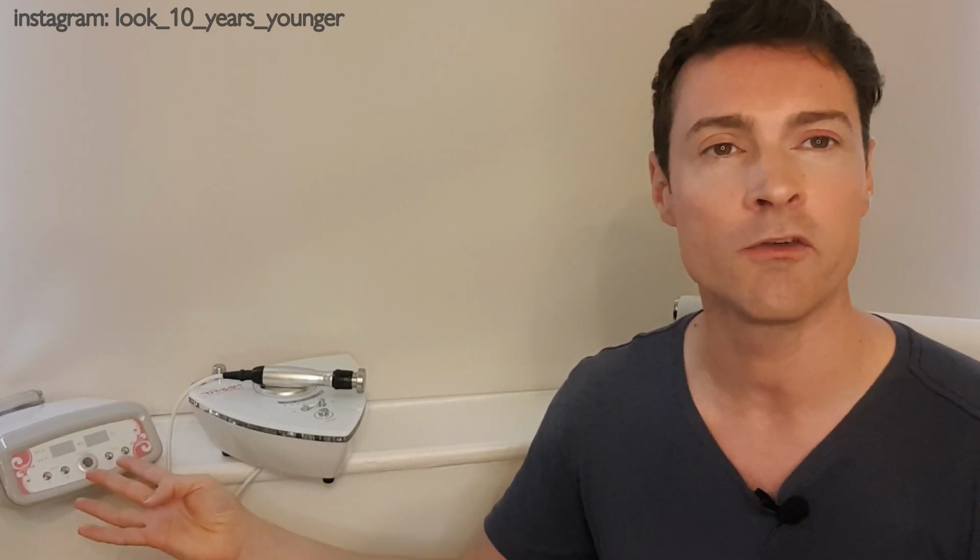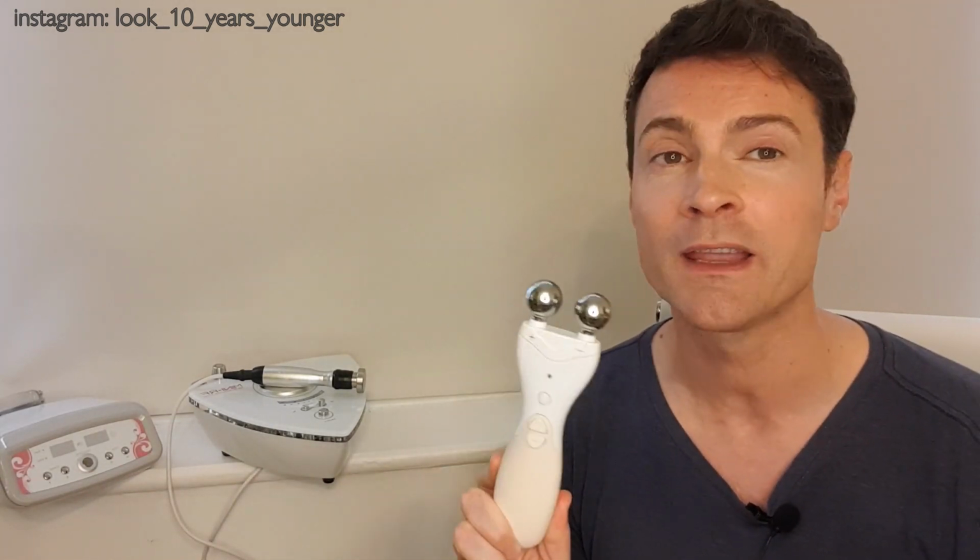I definitely use microcurrent, so I'll do a treatment of 10 or 12 and I do that every other day. Then I'll stop for a couple of months, then start again. And with this one, I don't use this regularly, but if I notice that I'm getting a double chin and this looks saggy under here, I'll definitely use this a few times and that will make it jump up.